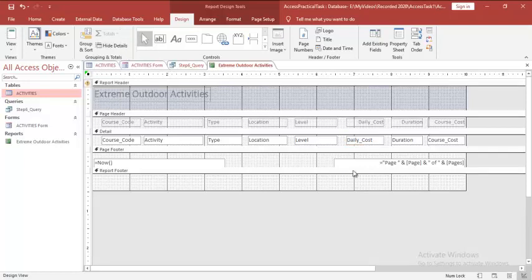Again, now I'm going to choose the daily cost details, and the result must be added to the report footer, not the page footer. Page footer is equivalent to the footer inside Microsoft Word. It's something that will be repeated in each page, but I need this to be below these fields, so you need to add it with the report footer.